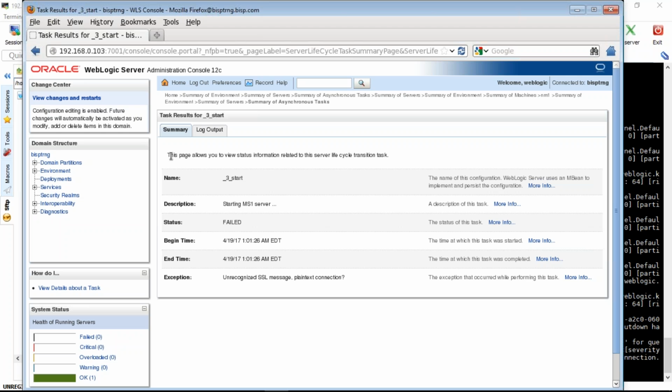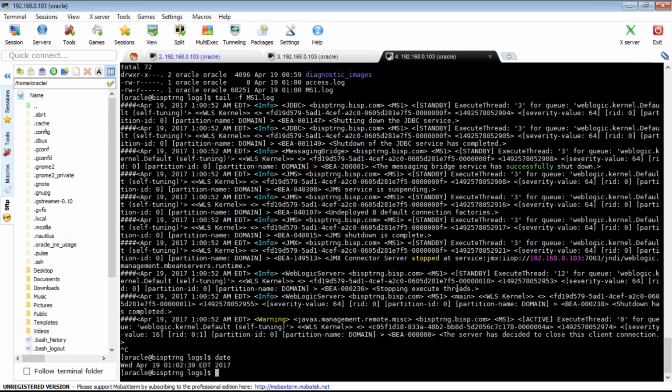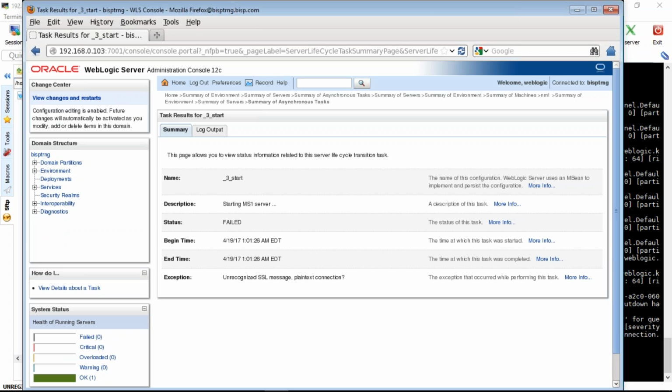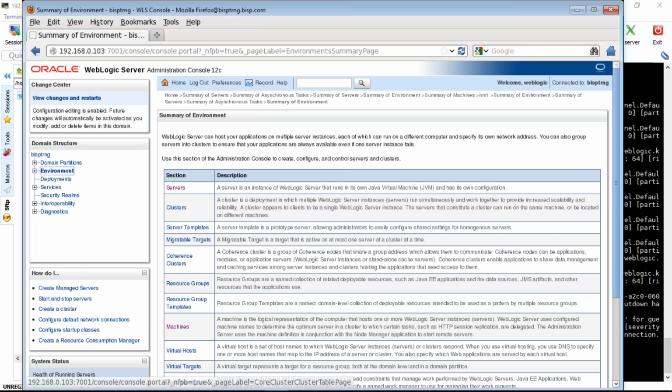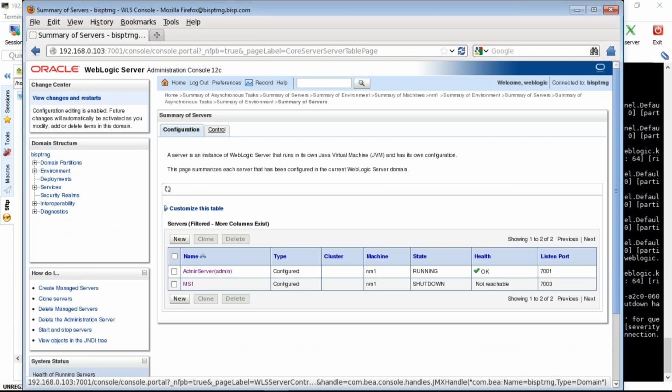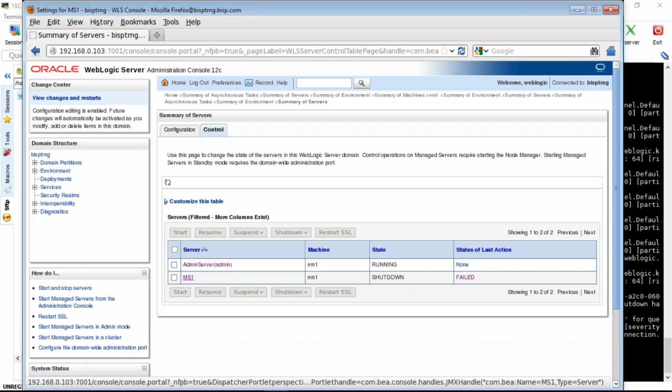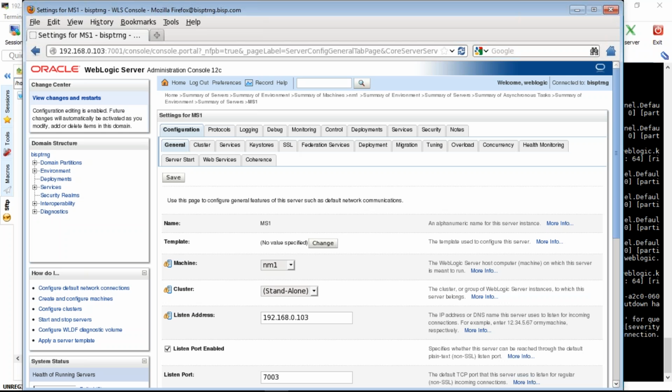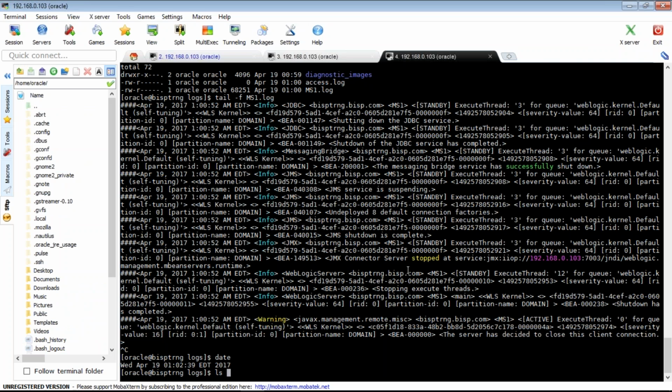This page allows 121. Let's see the server time. Yeah, so it has failed from here. And there are no other logs.